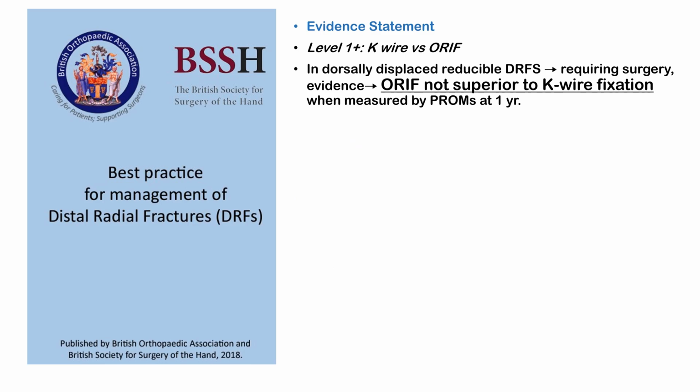Again, from this book on best practice for management of distal radius fractures, there is level 1 evidence where they have said, for a dorsally displaced reducible distal radial fracture requiring surgery, and this is the most important thing, please understand and pay attention that this is a dorsally displaced reducible distal radial fracture which requires surgery, then open reduction internal fixation is not superior to K-wire fixation when measured by patient-related outcome measures at 1 year. So many people don't understand this line.